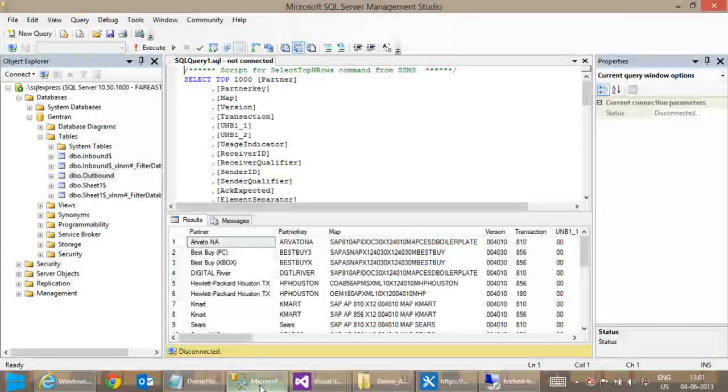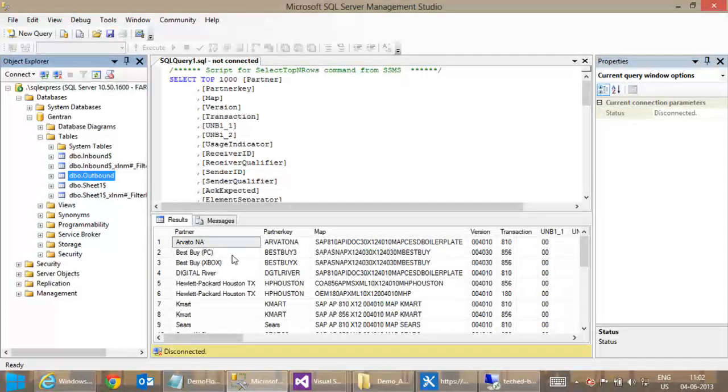So this is my management studio for SQL. The Gentran box is built on top of a data model using SQL Server. What we have done is created a partner in Gentran, and the partner model is actually being tweaked into the model that we understand in the server world. So we have SQL here, and SQL contains a bunch of partners.